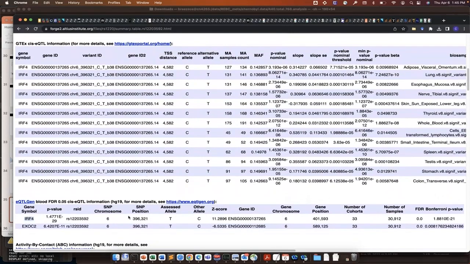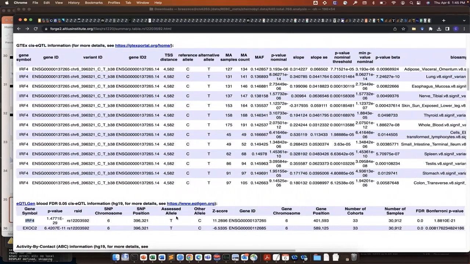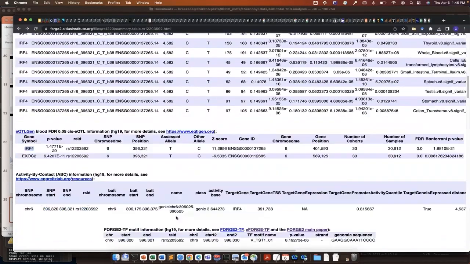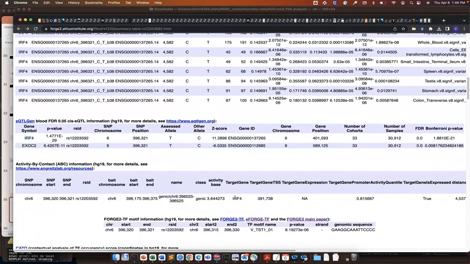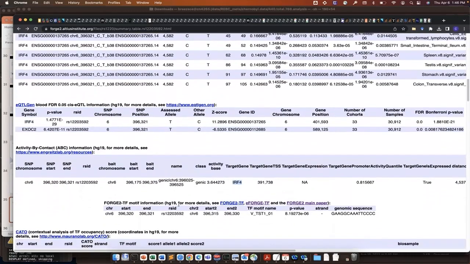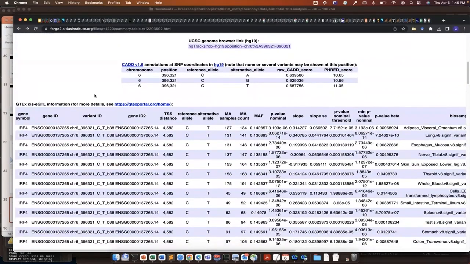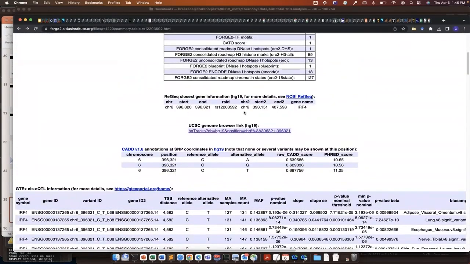But let's go back to your variant. So the CAD score is not super high, but that might be okay because this might be a regulatory variant, and a lot of regulatory variants don't have huge CAD scores because they don't affect survival, since they're all enhancer affected. What phenotype is associated with this? Can you reveal that, or do you want to keep that confidential? There is some cancer related, lung cancer related, and bladder disease like that.